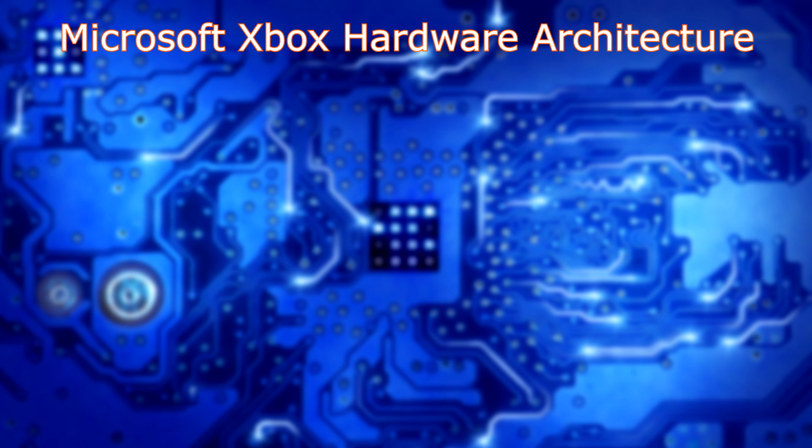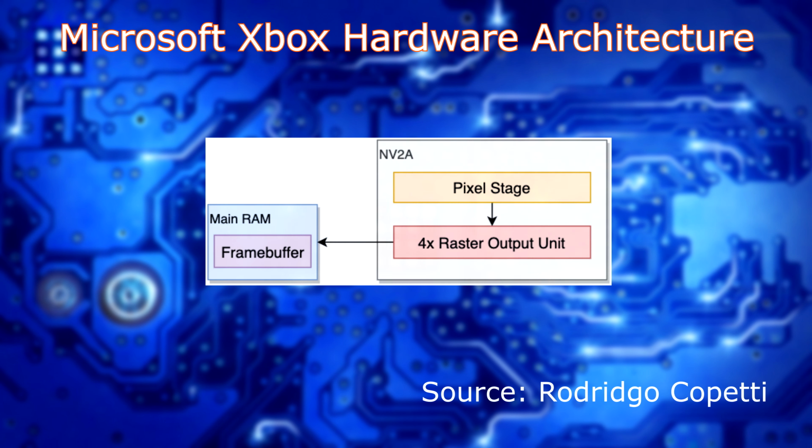Now, due to the complexity of the vertex and pixel processing, I'm going to skip over that for now and talk about it potentially in a later video. But after all that processing is done, the rasterization needs to occur and be shoved into a frame buffer. There's something called a raster output unit on the NV2A, and it can actually perform tests like depth tests and stencil tests, by using allocated blocks in memory, and then can batch the pixels once they've passed these tests.